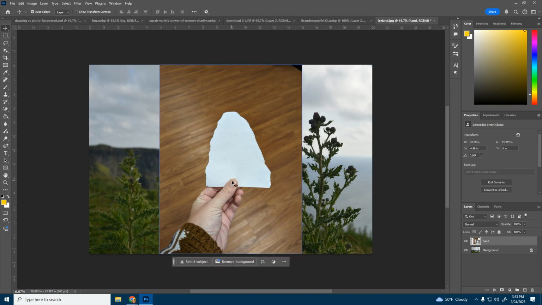Now, there's a lot of ways you can do this relatively quickly. One of my favorites, at least, is to just use the quick selection tool to grab the hand and the paper together. So you can see here I just clicked once and it went ahead and selected the paper. I can click some more and add on the hand. Sometimes if you don't have a solid color background, or if the background is too similar to your skin tone, that can cause issues. So if it doesn't work, I can show you a couple other ways too.